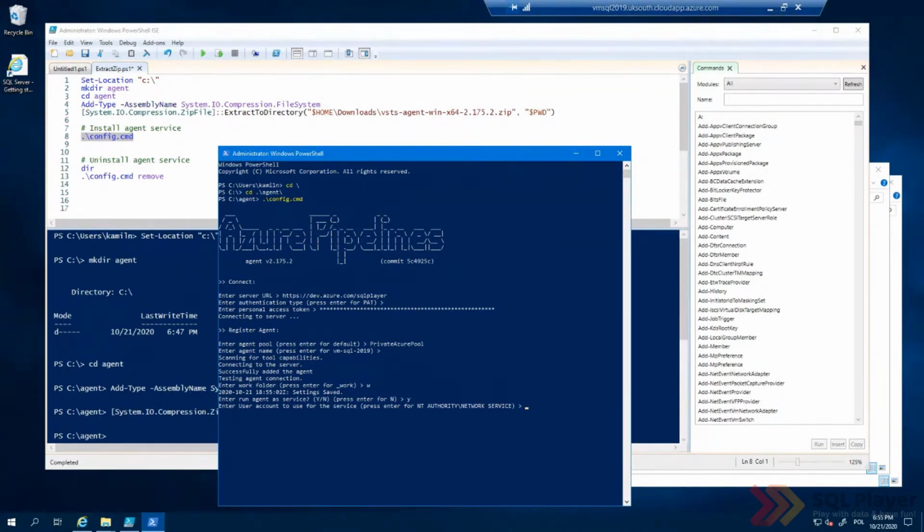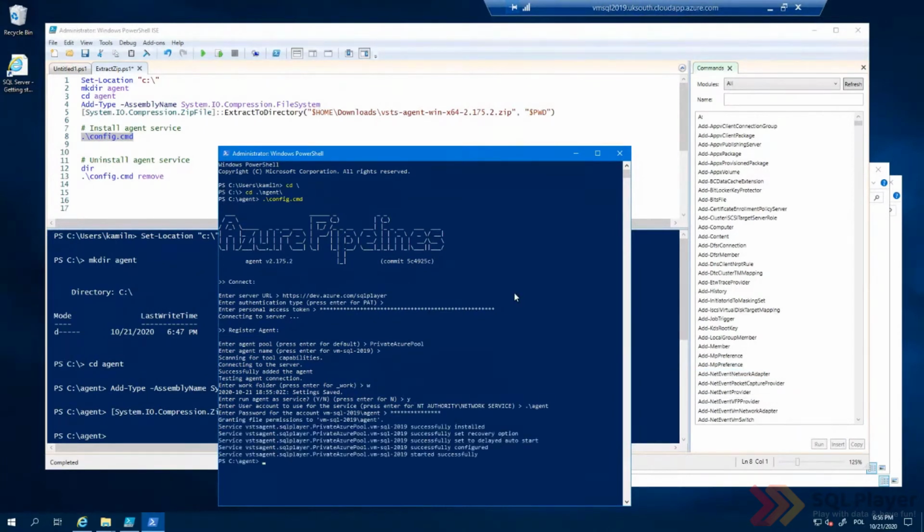Previously, I created a separate account so as to have full control over permission, etc. And here I have to give the name of this account first. In my case, it's a locally located account because I don't have any domain here, with the name agent, simple as that, and the password for this account. I copy it again so I don't make a mistake, paste the password, enter, and that's it. The process was successful, the process has been started.